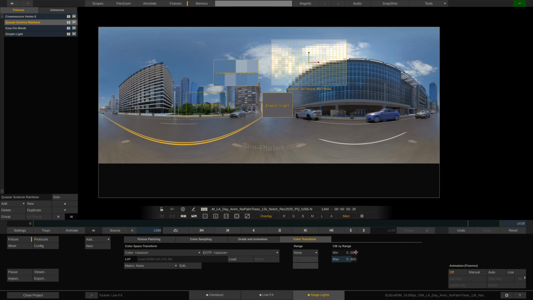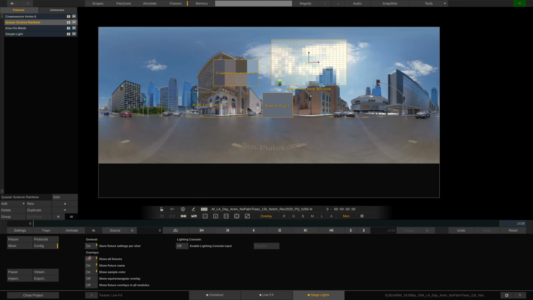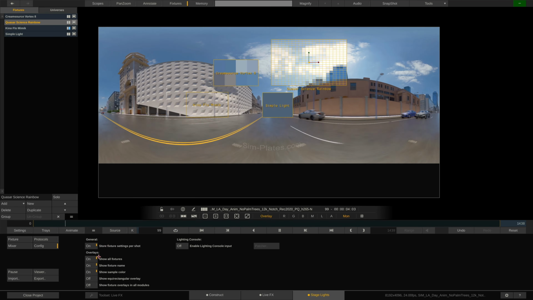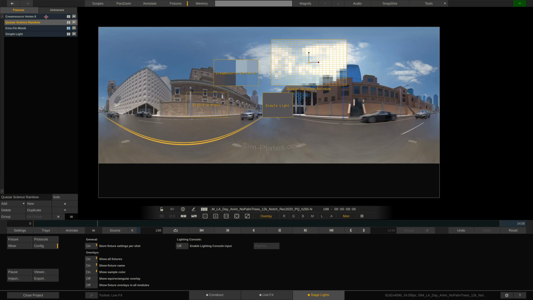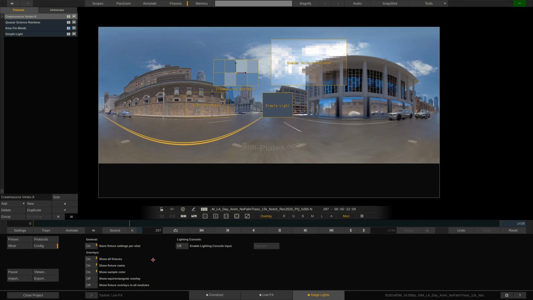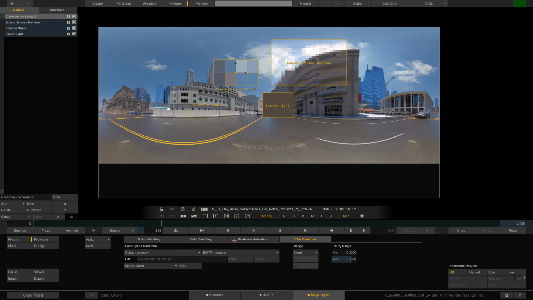The config menu features a couple of self-explanatory settings for the UI. The two most important settings in here are, however, the first and the last one. Store fixture settings per shot needs to be enabled not only in order to have different fixture configurations and layouts for different scenes, but also to be able to create animations for any DMX channel.